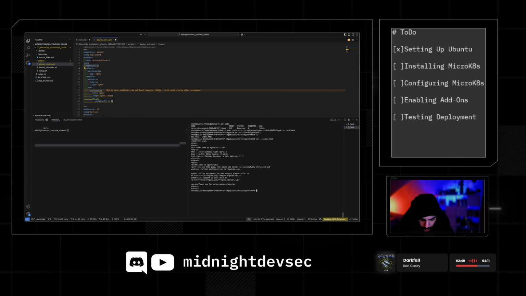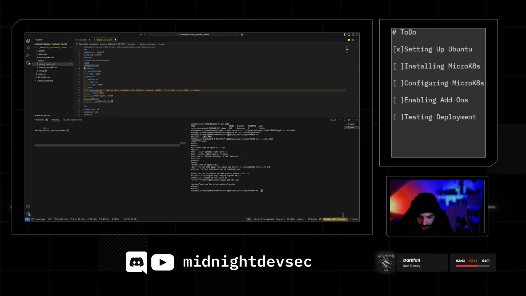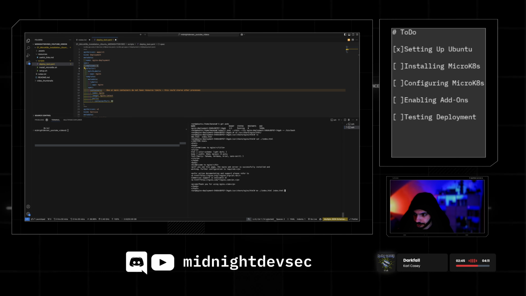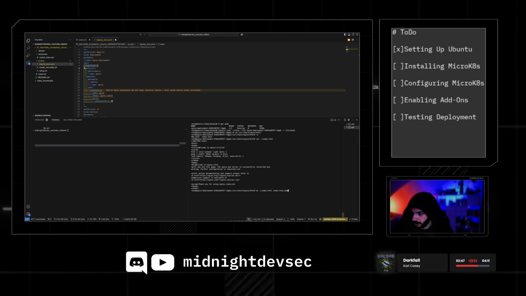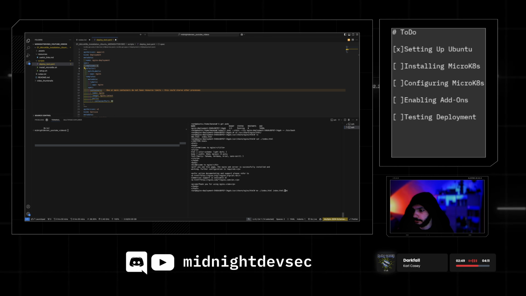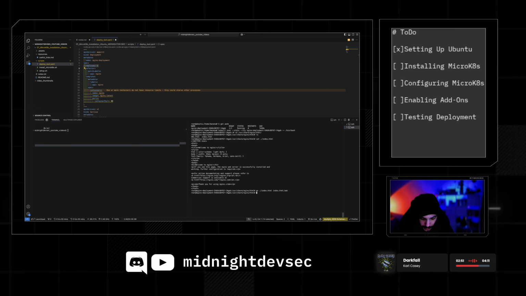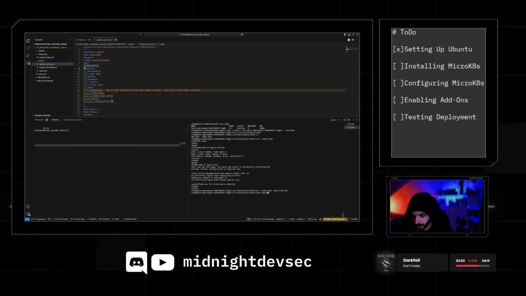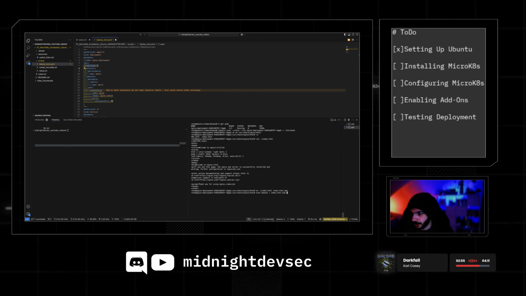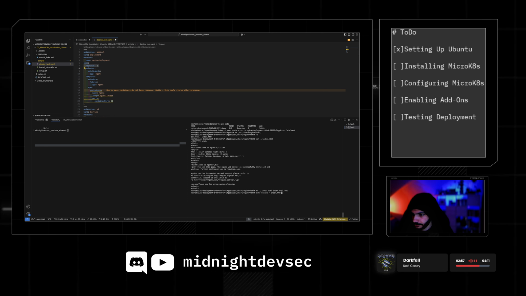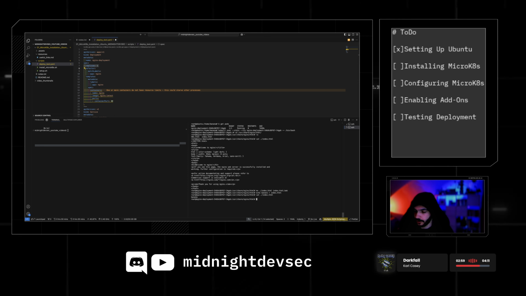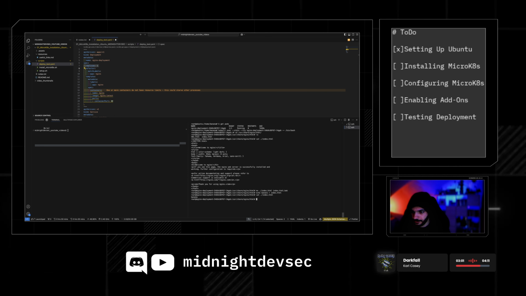So if we were to move that into backup, and if we were to echo banana into index.html, so now we have the single word banana in there.